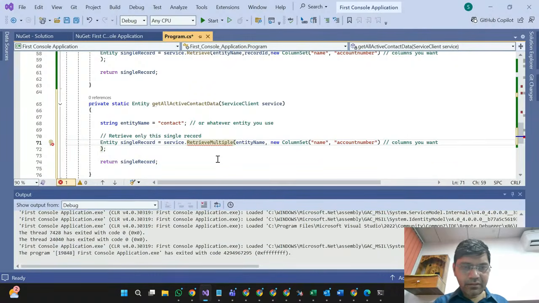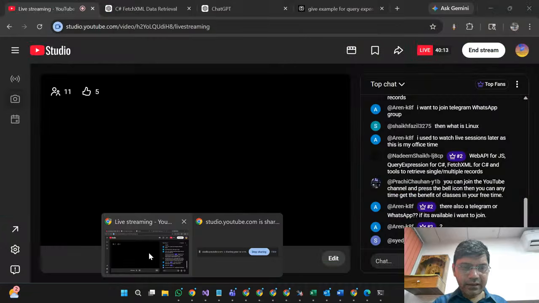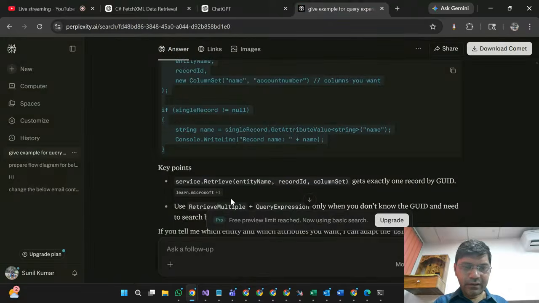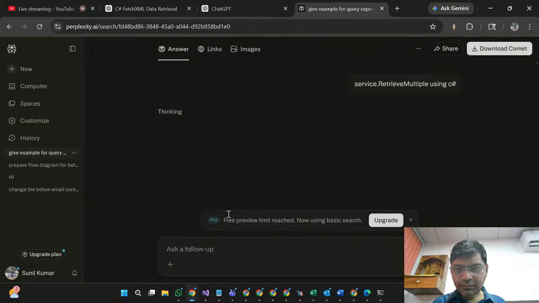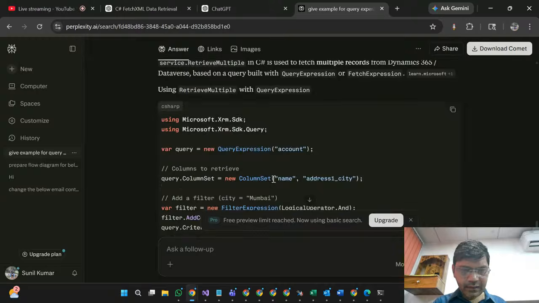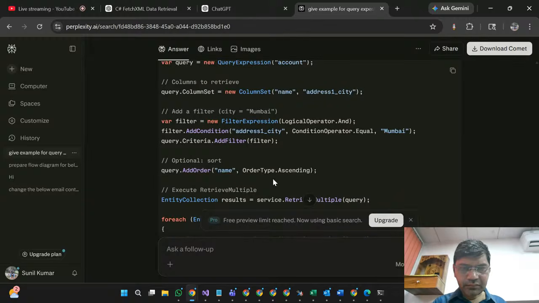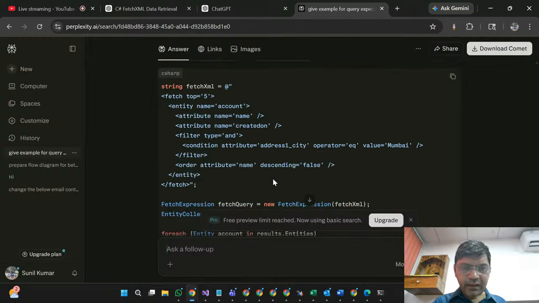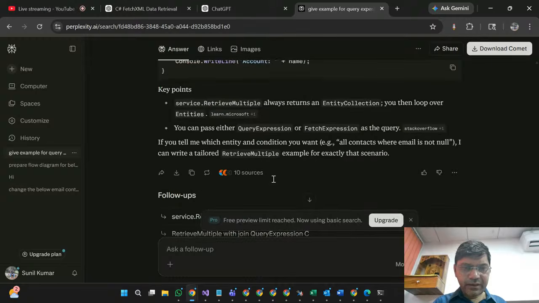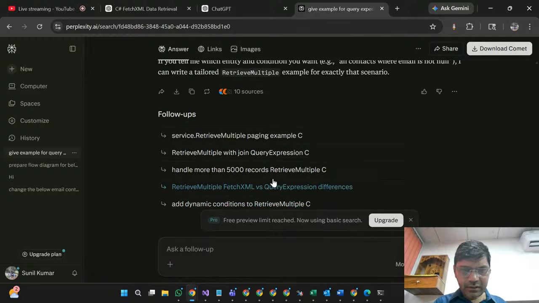Here, if you want to get the exact information using C#, we even have that option above. Here we can even utilize FetchXML and everything.